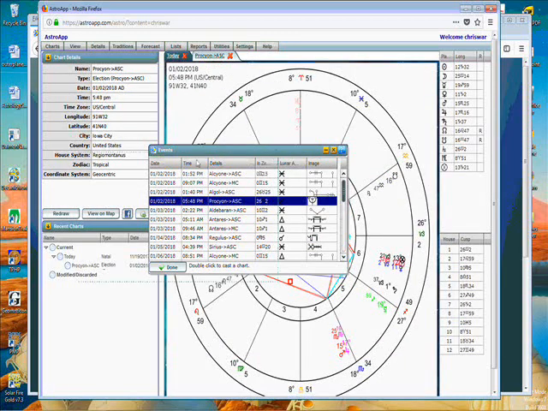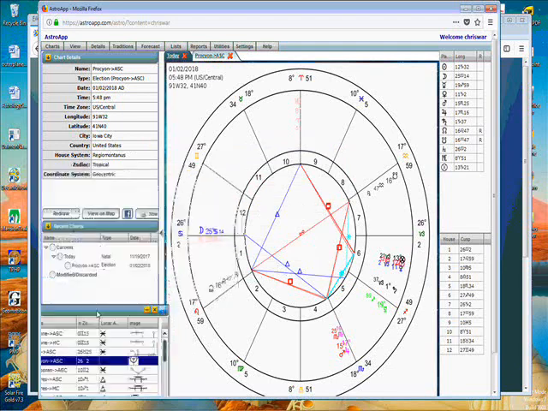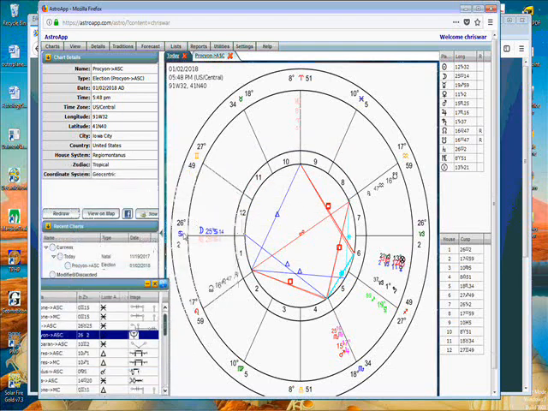And then we're going to move this out of the way so we can actually see this election. So as you can see here, you've got 26 Cancer rising, which is the degree of the zodiac where Procyon is located. The moon is making a very tight applying conjunction, which is very nice. So this is a very nice Procyon election.